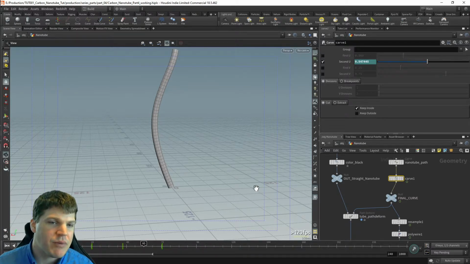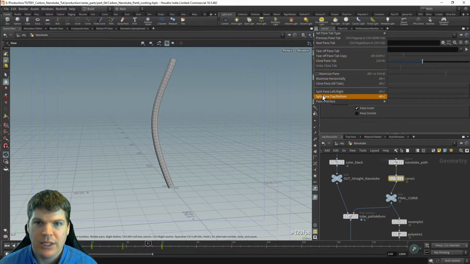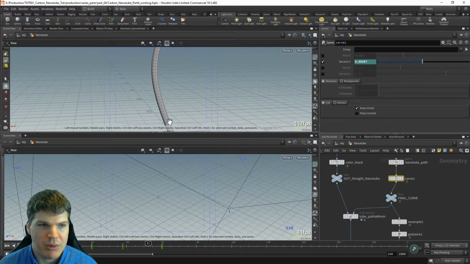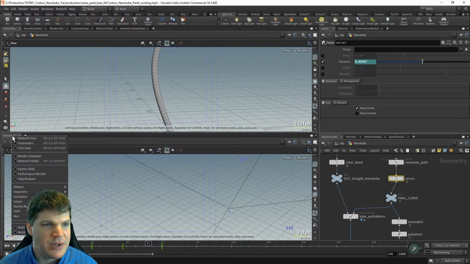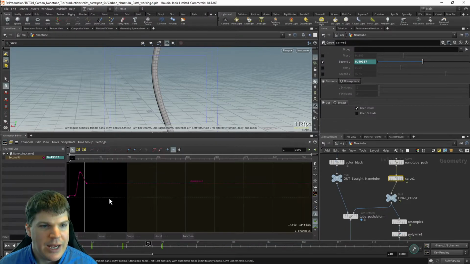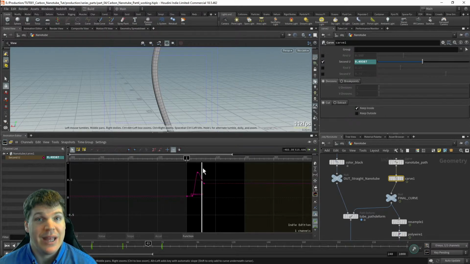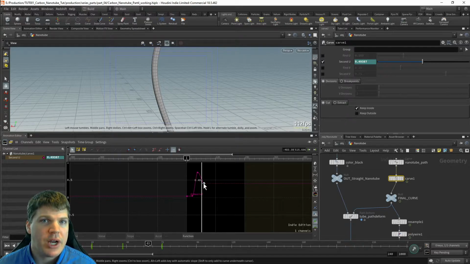So pretty quickly, if we're going to be wanting to manipulate these keys, we're going to be wanting to use the animation editor where we can see a visual representation of the keys and the animation. So let's open that up. We can go up here to split pane top bottom, Alt close brackets. And instead of the scene view, I'm going to choose the animation editor. And now we can see that we've got a handful of keys here and curves in between them. That's animation. But there's more going on here than you might think.